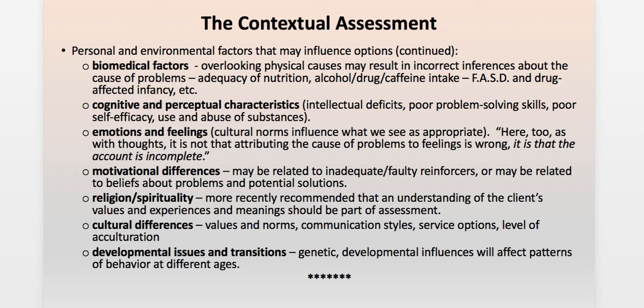Religion and spirituality, as we've mentioned elsewhere, is more recently being recommended as a part of an assessment to understand the values and meanings that the client attaches to parts of his or her life. Of course, cultural differences in values and norms and communication styles, and level of acculturation of the individual to the dominant culture. And finally, developmental issues and transitions. All of Social Work 642, in fact. It is sometimes those developmental influences, the genetic influences that affect patterns of behaviors at different ages as well, and that'll vary from culture to culture as well.